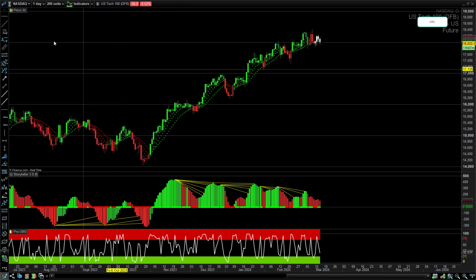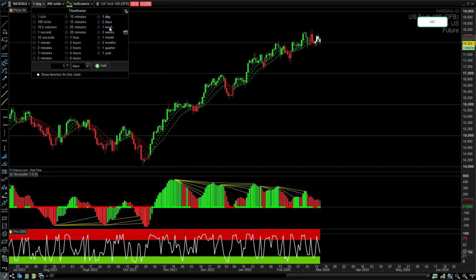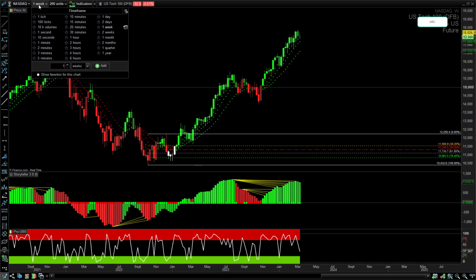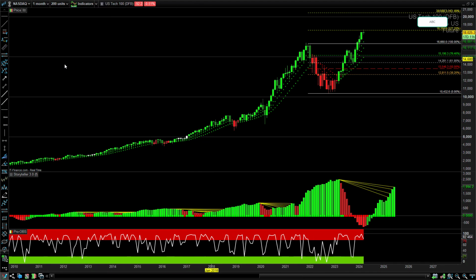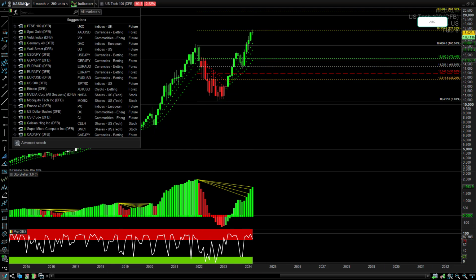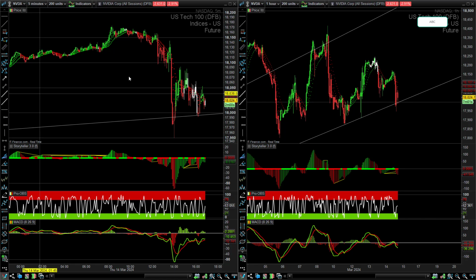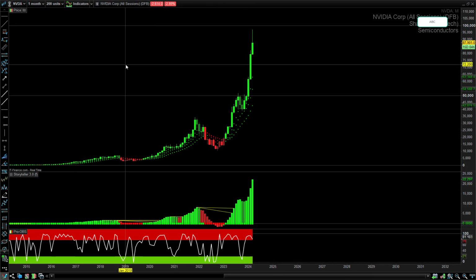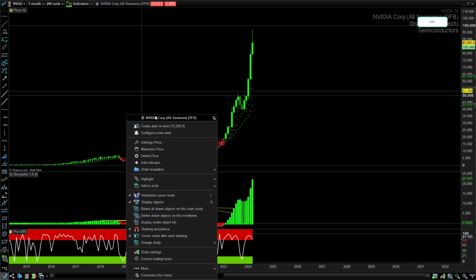Okay, so this is a daily chart, and change this to a weekly chart. Got my tools in on here. I can change this to a monthly. Look at that buy signal, amazing. I can change the market, Nvidia. That beautiful buy signal. Okay, so here are the charts. I can right click on this chart and I can do all sorts of things. Add indicators in here, change times.